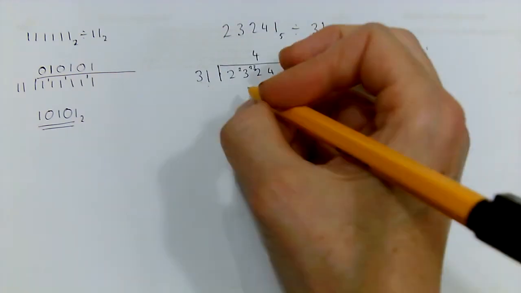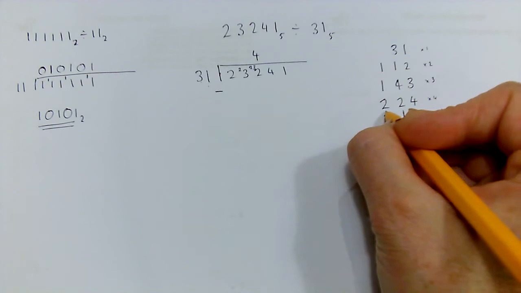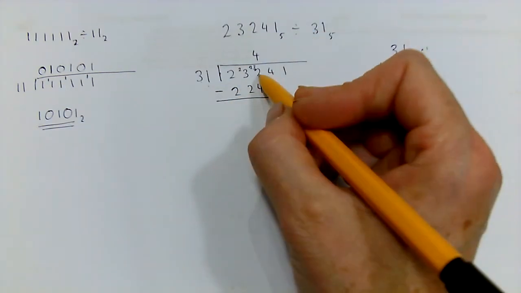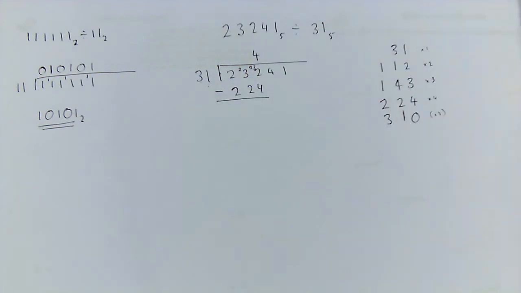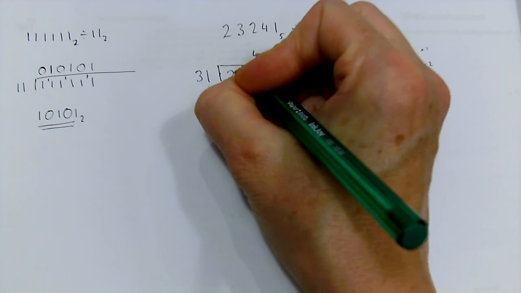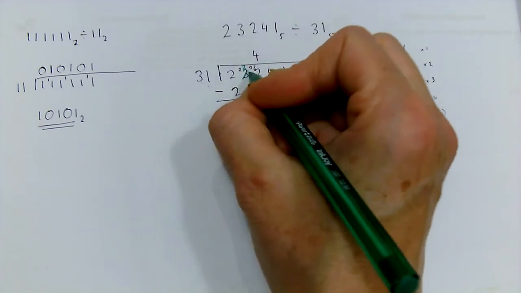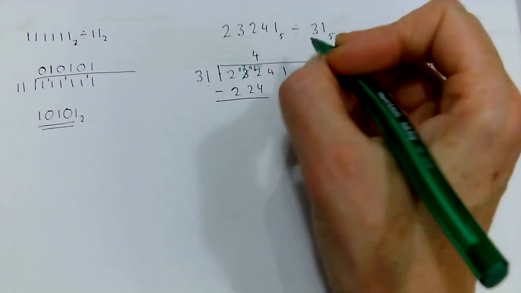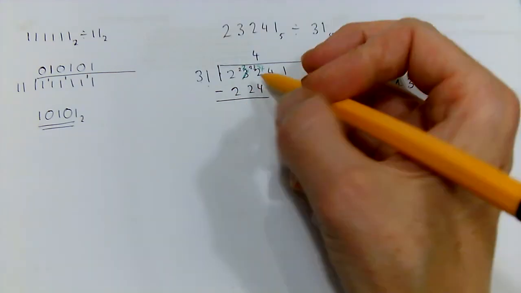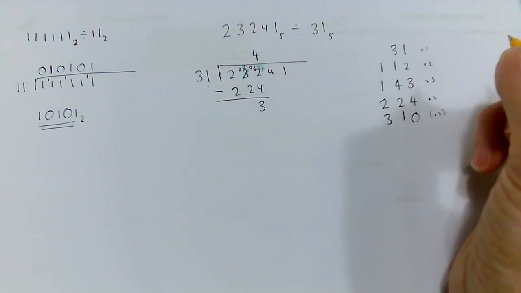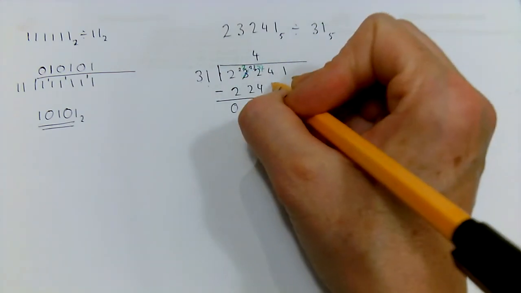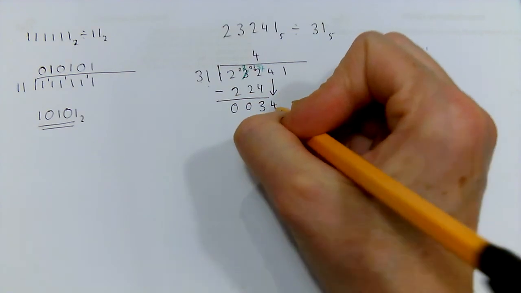And if we do 2, 3, 2, take away 2, 2, 4, what are we left with? Well, we need to borrow from the 2 there, so I'm going to use a different colour so it's a little bit less confusing. I'm going to have to convert one of these 5s to lend it over here. So I'm now doing 5 plus 2, which is 7, take away 4 is 3. And then we've got 2 take away 2 is 0, 2 take away 2 is 0. We bring down the next number.